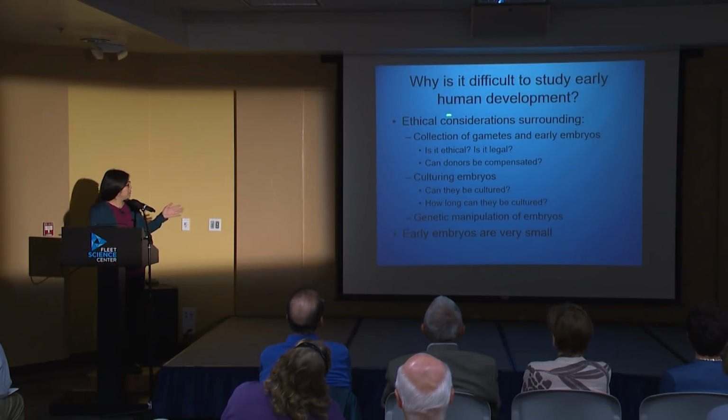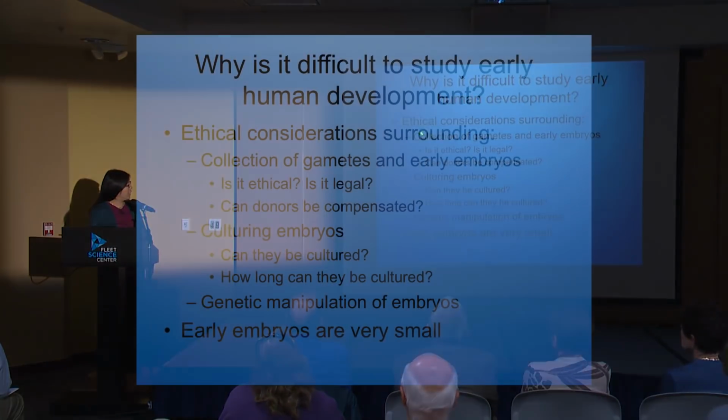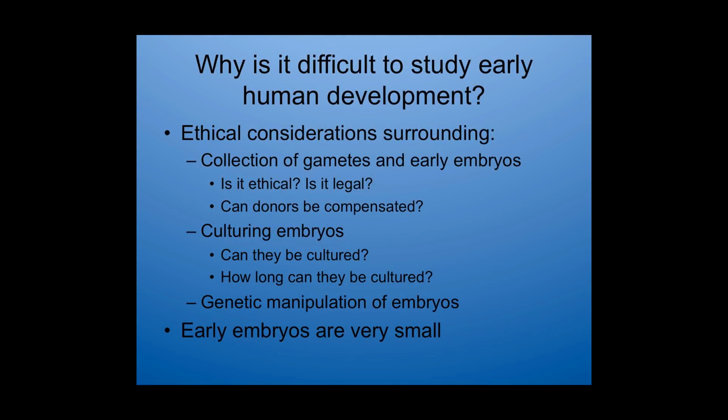But the problems are that to do research, we have to think of a lot of important ethical questions. So, for example, is collection of gametes and early embryos ethical? Is it legal where you live? Can donors be compensated in any way? In terms of culturing embryos, can they be cultured? And if so, how long can they be cultured? And again, there are legal and ethical and scientific barriers to that.